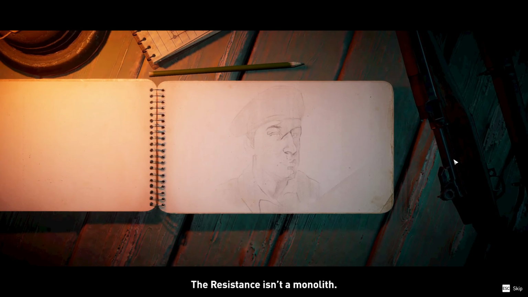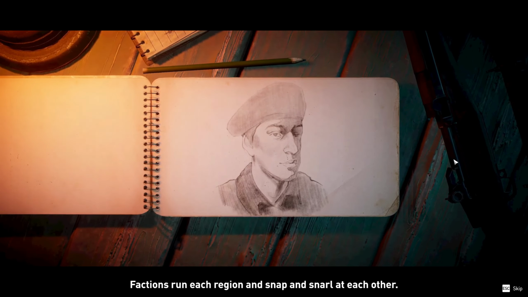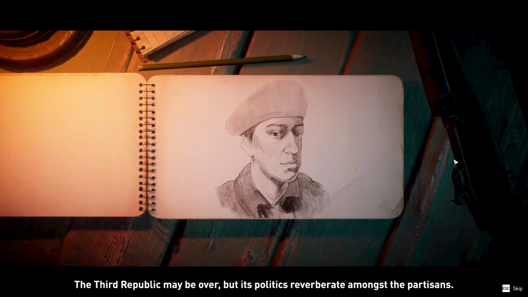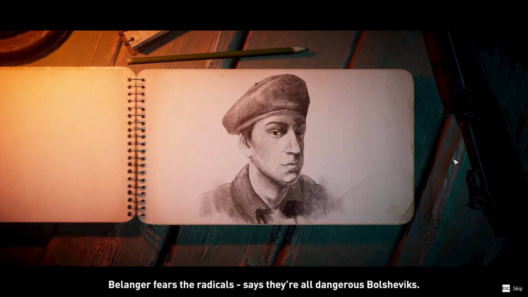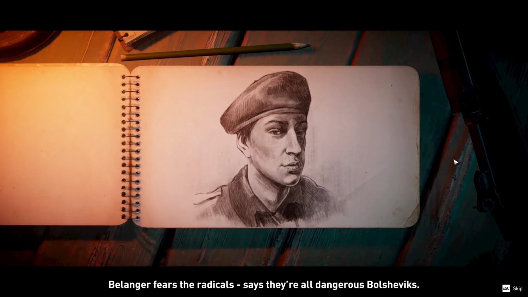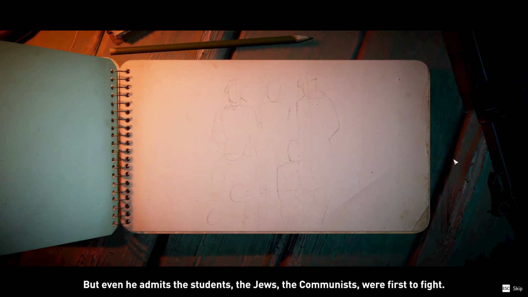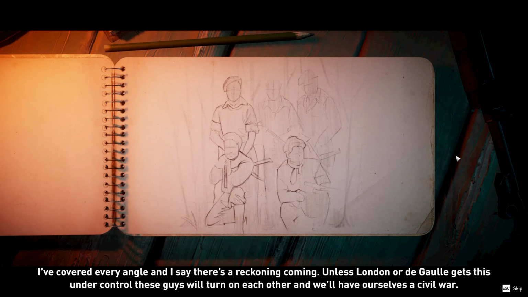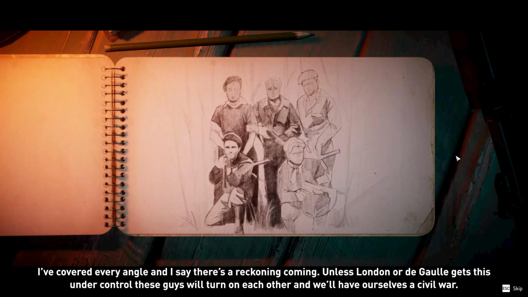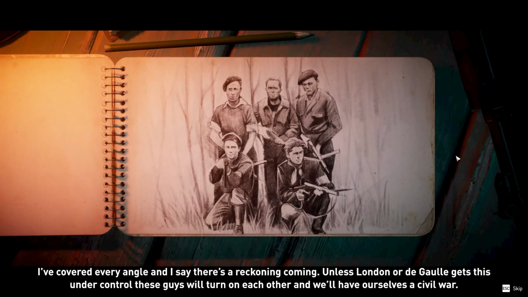The resistance isn't a monolith. Factions run each region and snap and snarl at each other. The Third Republic may be over, but its politics reverberate amongst the partisans. Belanger fears the radicals. Says they're all dangerous Bolsheviks, but even he admits the students, the Jews, the communists, were first to fight. I've covered every angle and I say there's a reckoning coming. Unless London or de Gaulle gets this under control, these guys will turn on each other and we'll have ourselves a civil war. We don't want that.